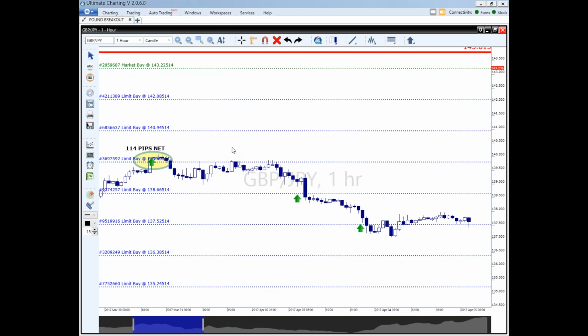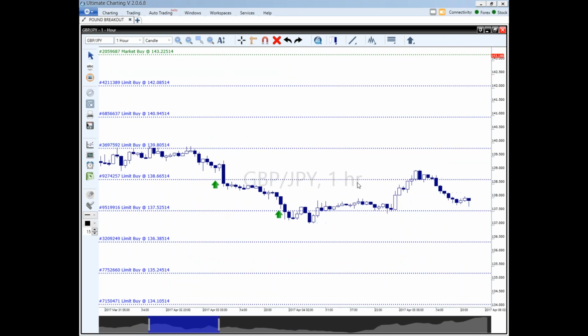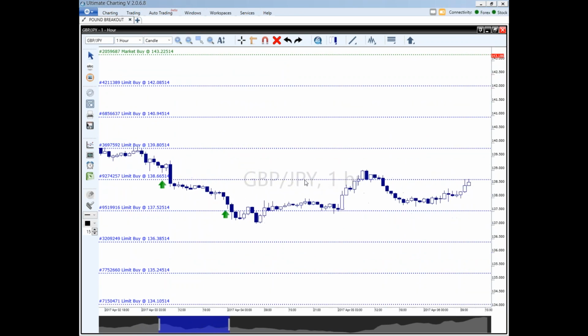So as you can see right here, this market comes up, makes 114 pips right there. And this first trade is now at zero. I'm sorry, this first trade's down 114 pips. The second trade's at break even. Third trade's up 114 pips. And then that makes this a zero trade right now. It's at break even. You're at break even after 3 sized in positions. Okay. Then the market comes back down like this.